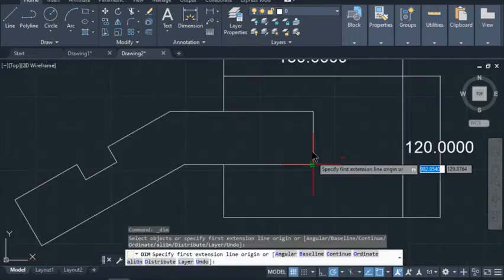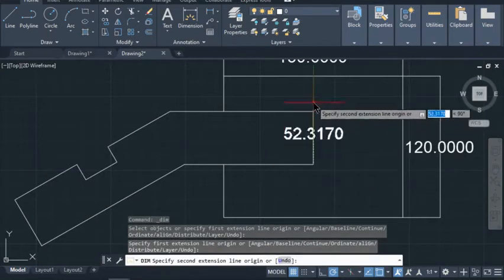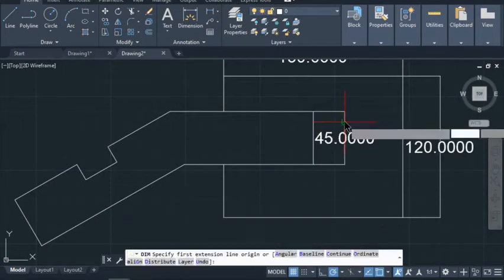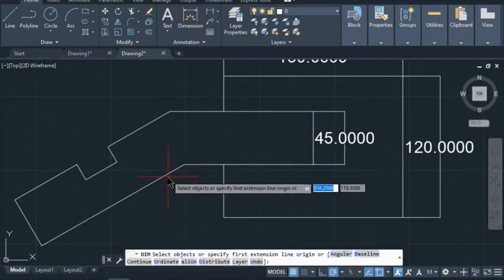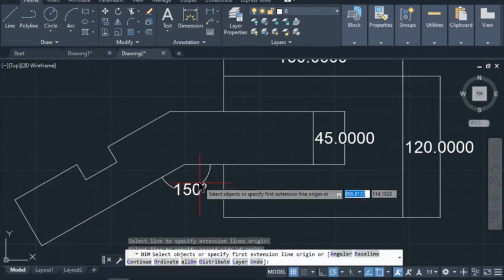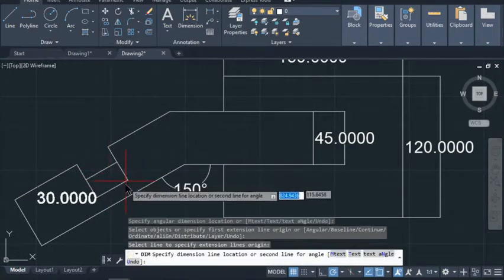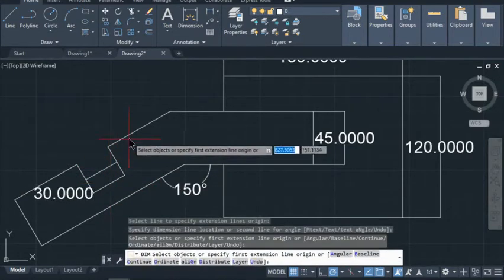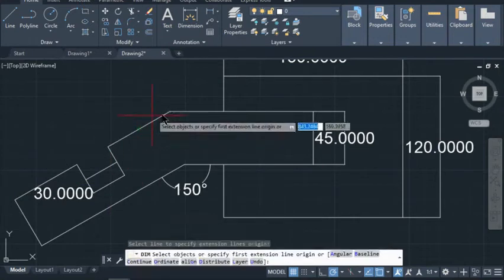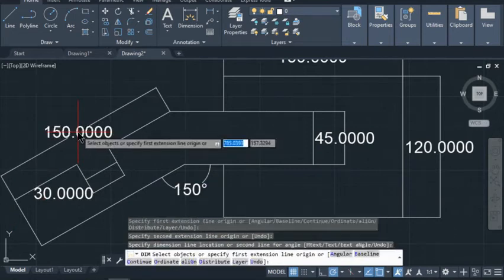Let me see why I cannot do that, because I don't want to snap into the center. Another way if you do it, click on the endpoint, click on the other endpoint, you can get 45, and then you can do the angle by clicking one line, the other 150. You can see that this is 30. You can see that this is 60, or you can do the whole thing from this endpoint to this endpoint, and you got 150 again.